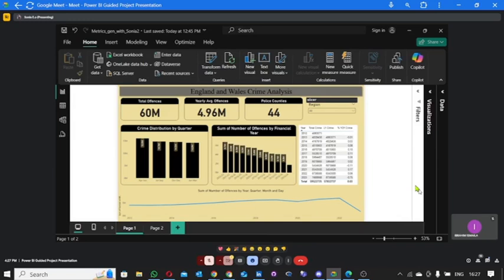So the tools and methods I used: the tool I'm using for this analysis is Power BI, and my data source is the England and Wales crime data set. I got the data set, the police data set, and then the geo crime data sets. The techniques I used were data cleaning, Power Query, DAX measures, and visualizations, that is bar charts, line charts, KPIs, and slicers.